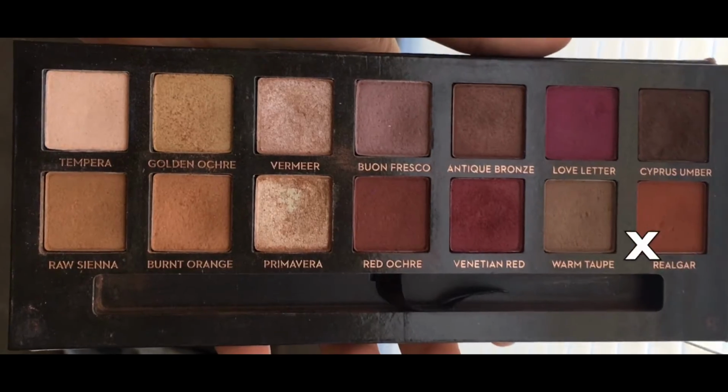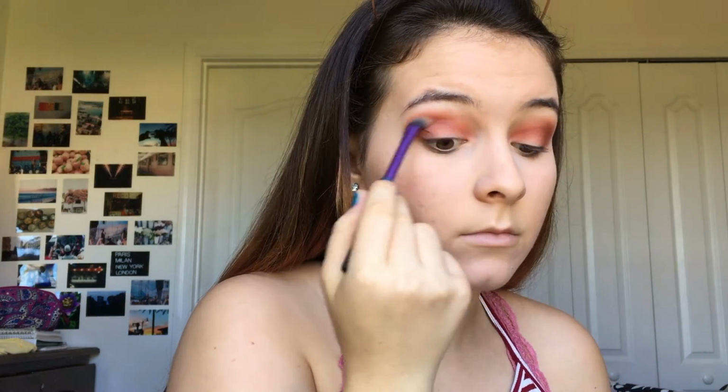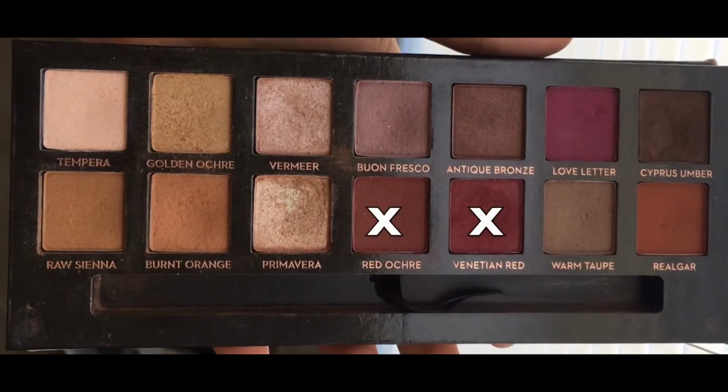The Venetian red also helps add some more dimension to red ochre just to make the color more bright and lively. Then going with my e.l.f. blending brush into Relgar and blending that on the outside of my crease, kind of where all the shadows are stacked up. And it's just blending that to add some more dimension. You're going to hear me say that about a million times. Going into the Real Techniques eye base brush and then taking that and just blending it through, and then taking red ochre and Venetian red again just to add up more depth.